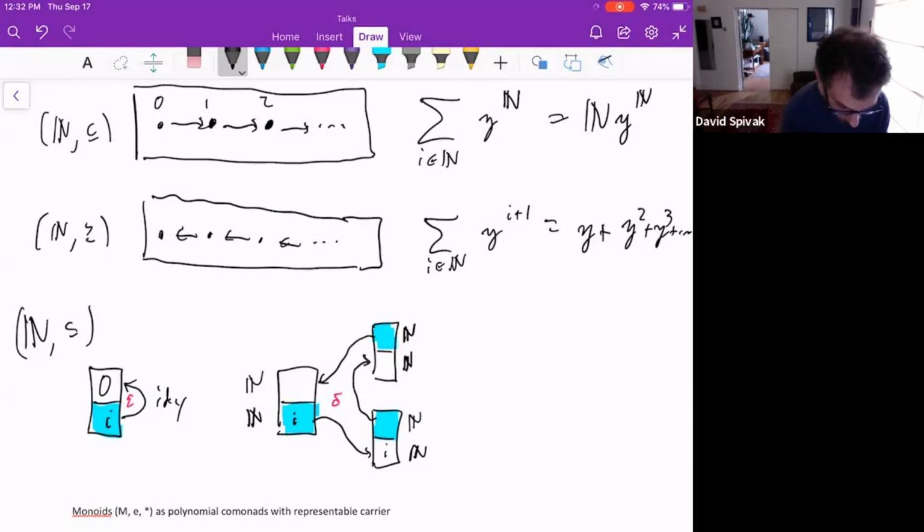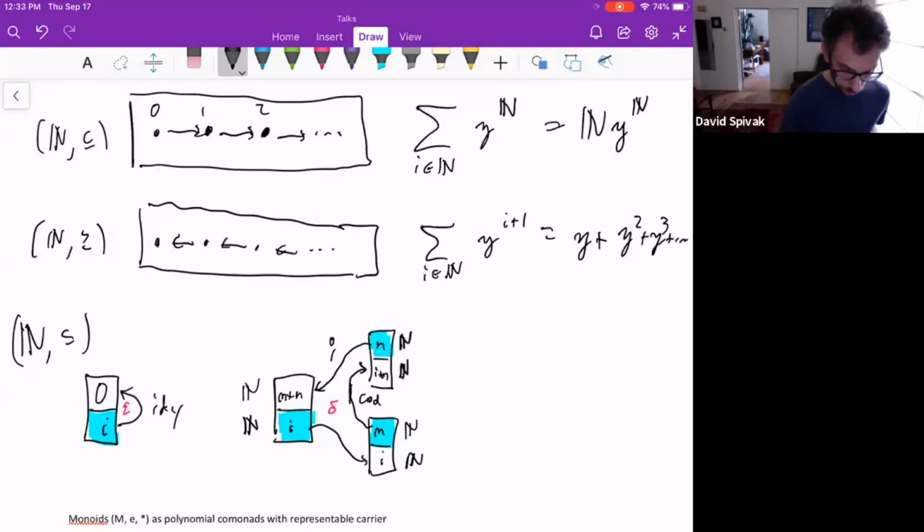Now someone gives us a length of path out, say m. So they say, I want to go 5. And we're supposed to give them cod here. So we say i plus m. And then they give us another number of arrows out, n. And we're supposed to give them composite here. So we give them m plus n. I don't know if this is helpful or not, but this is how it's going to work. So this map cod here gives us the codomain of this outgoing morphism, and this map semicolon here is going to give us the composite of the two blue things, m and n.